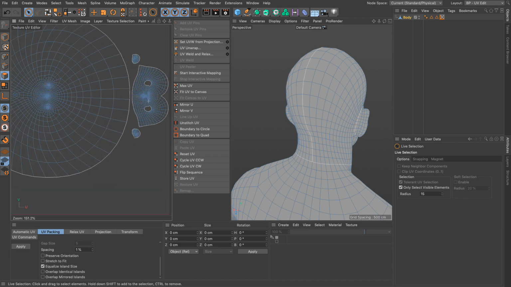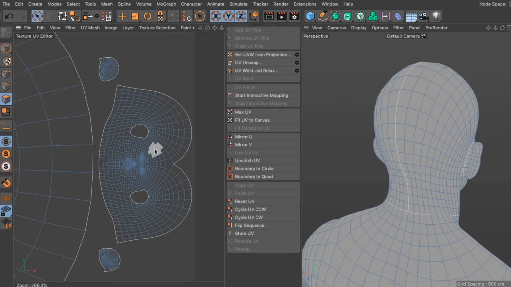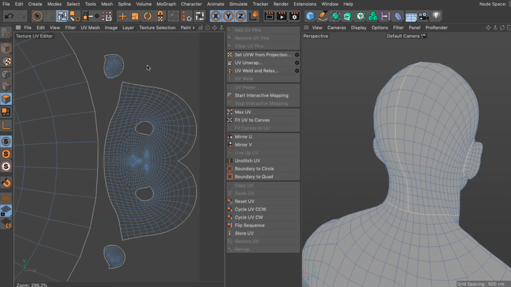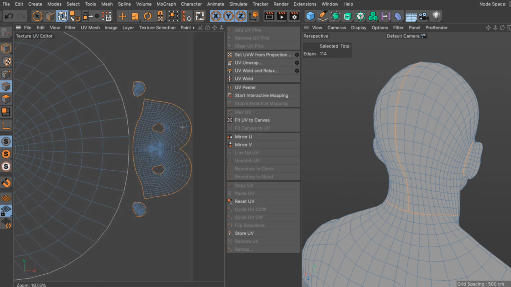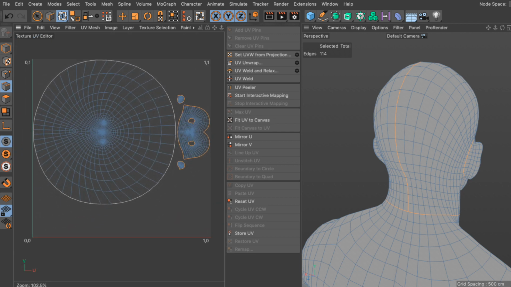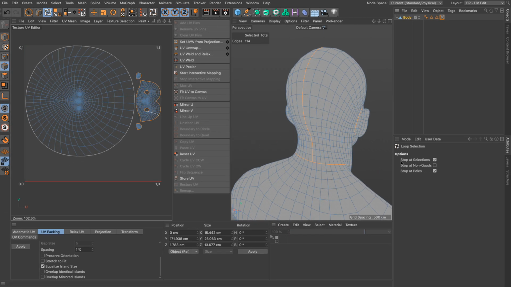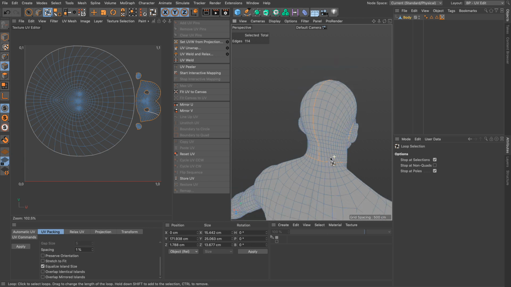Now let me show you a few more things. I'm going to zoom in here and I'm going to get my loop selection. And what you will see is that if I use my loop selection in edge mode, on islands it selects the border of the island. So we have these two ears already selected. I can shift click to select the outline of the head as well. And I'm going to proceed in this particular case, although I don't have to, by retaining my selections. And again, that's going to be to assist me with the stop at selections with my loop selection tool.